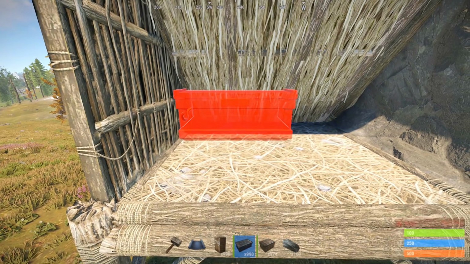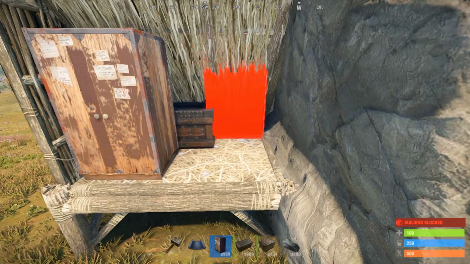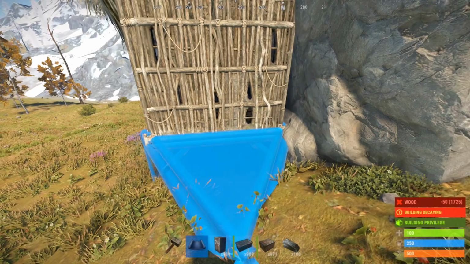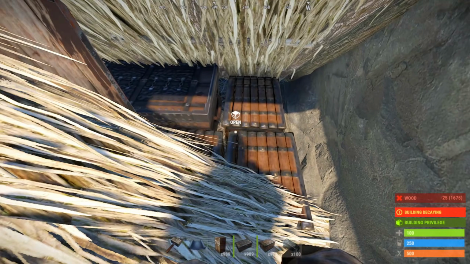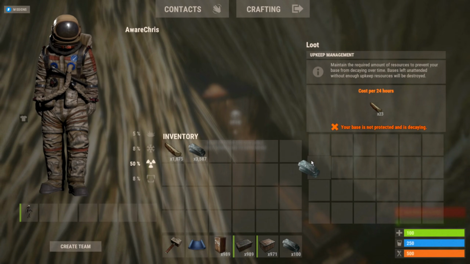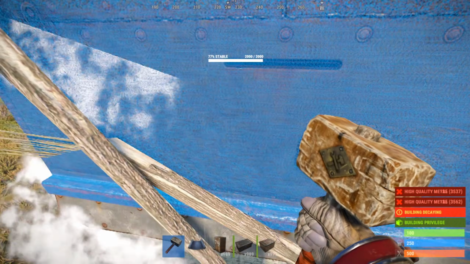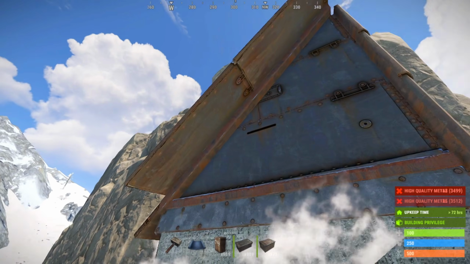Place your large box as far back and left as you can. Place a TC in front of it in this orientation. Then, place 3 small boxes in the empty space. Put the final wall and give it a test. If everything looks good, upgrade the compartment to high quality metal, and you're done.